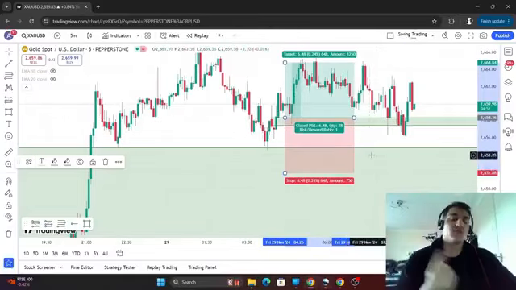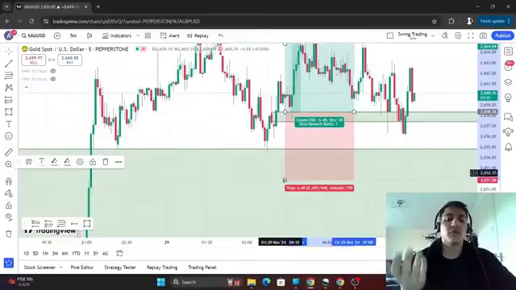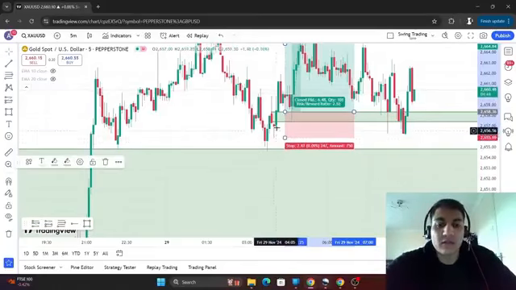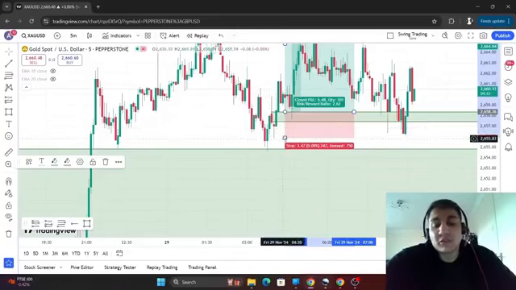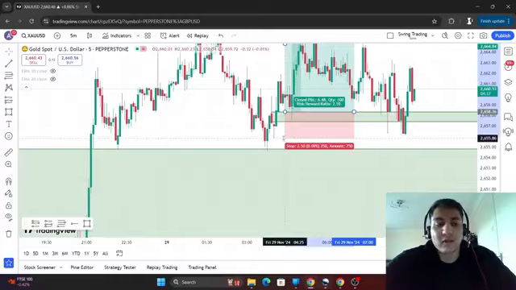Your stop loss, and this is really important. For me, because we've respected the 4-hour fair value gap and we've shot off, I will put my stop loss at this candle here, the low of the candle that forms the fair value gap. You can put your stop loss here if you want to be really safe, but putting your stop loss there is also fine.